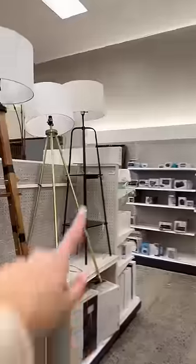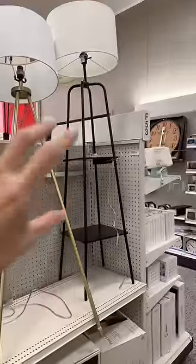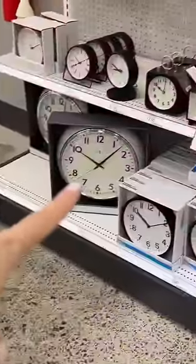No. Any lamps that have small bases tend to look really cheap in the space — that's really dependent on the scale of your space. These I don't know, they just feel cheap. Then you start putting things in it and it just looks very cluttered. Clocks that remind me of a classroom.